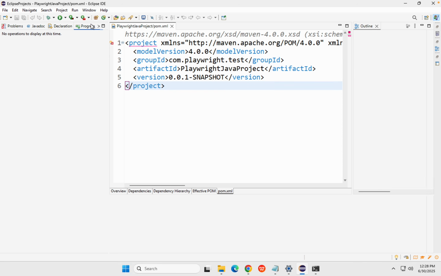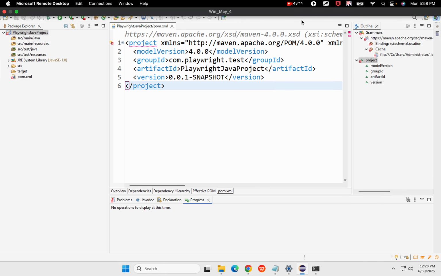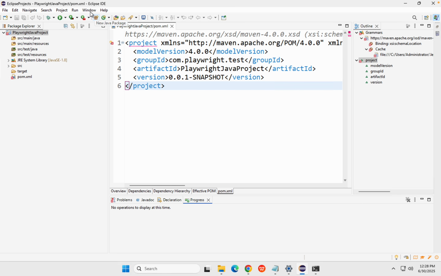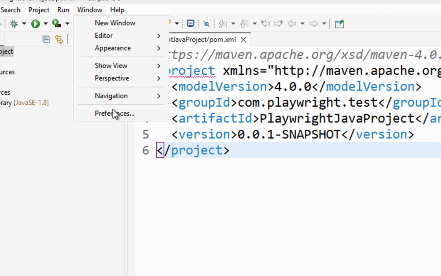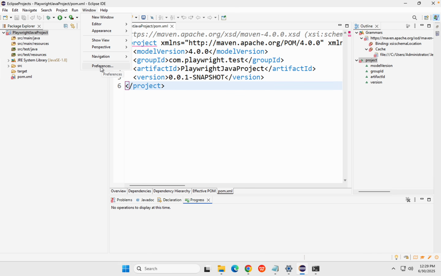Okay, this can happen if we have not added Maven. So you can go to your Windows preferences. If you're on Mac, you will find preferences directly under the Eclipse menu.